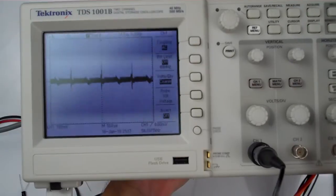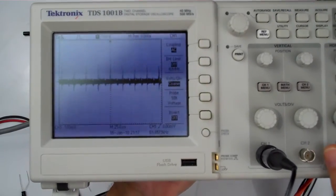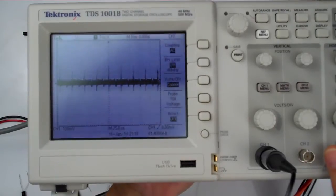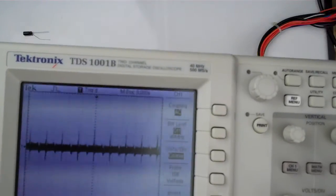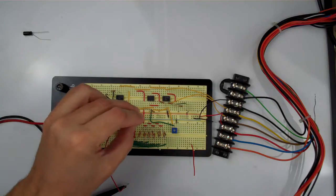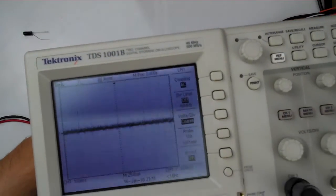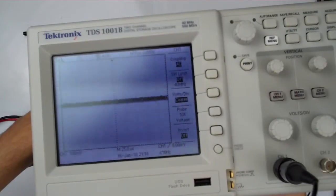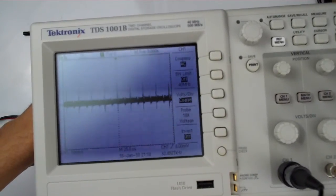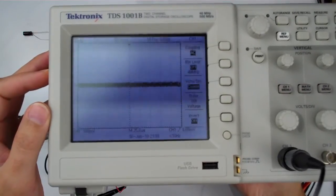I tracked it down, and let me just move this here and look at the output. Let me put the probe for a moment on the negative 12 volts. Look what we have on the negative 12 volts supply. If I turn this horizontal, you can see these spikes coming in at very regular intervals on the negative 12 volt supply - and that's what those 10 microfarad capacitors are removing from that supply line. Let me put in one of those capacitors. I'll put the scope here. There you can see I've made contact with it. Let me break that connection - you can see the spikes come back in. I put it back in, and there the spikes disappear from that negative 12 volt supply.